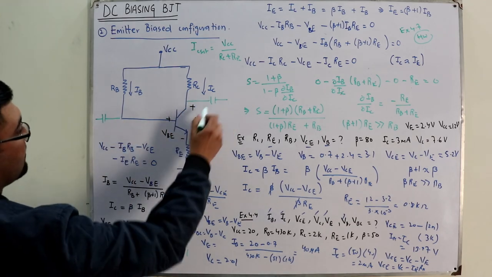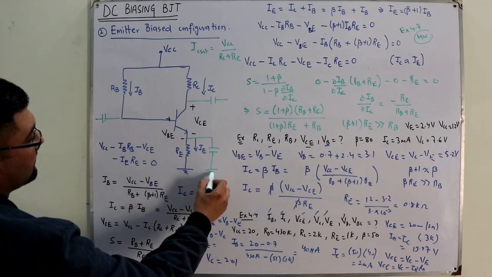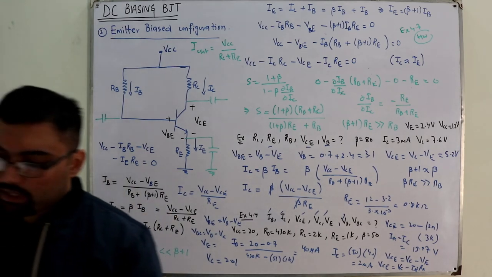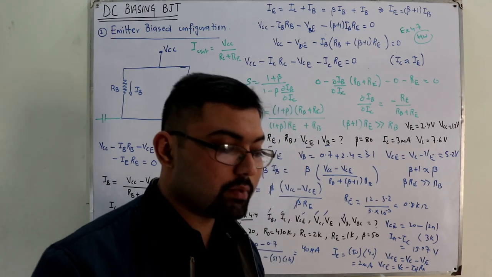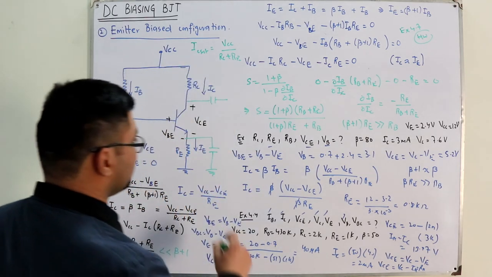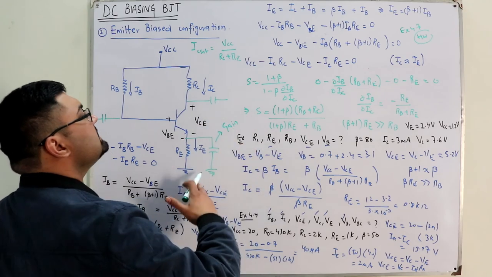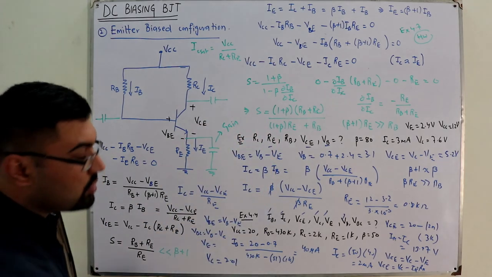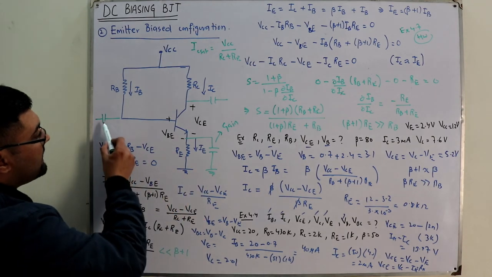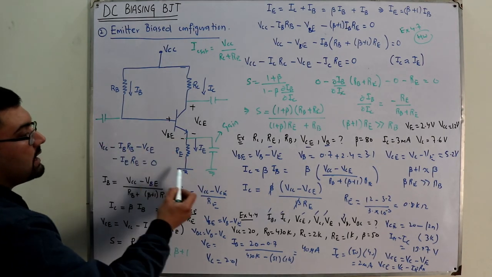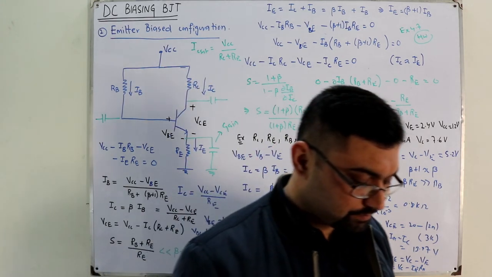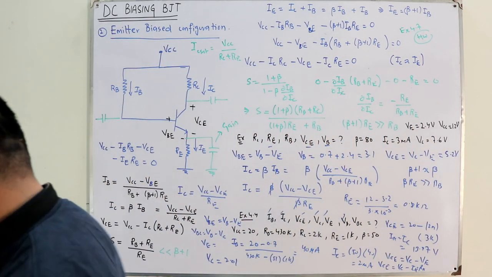Again, you would have over here capacitors, bypass capacitors for the input and output, and similarly you would have a capacitor in the emitter leg as well. And what will that do? In the emitter leg, the input would be equal to the applied signal, and then the gain will not reduce. So this one would be for the gain. For the gain, we'll see it in the AC analysis. If you put on this capacitor, the gain will not reduce. If you don't have this capacitor, the effective input signal would be less than the applied input signal, and the gain would reduce. That is a little drawback, and that is called negative feedback. So we'll see that when we are studying the AC analysis, okay.